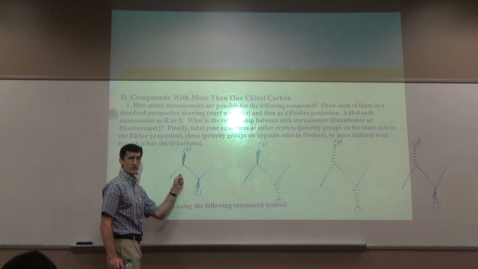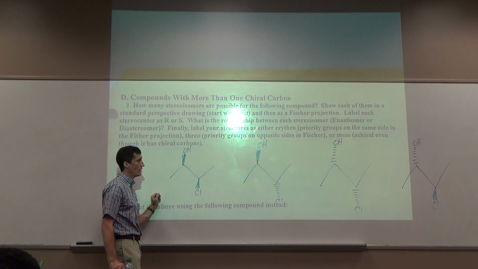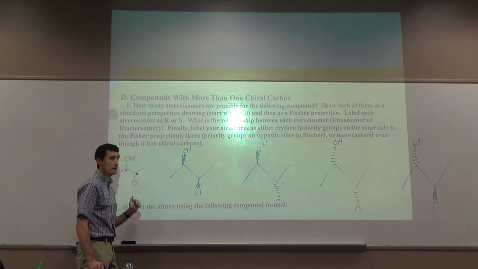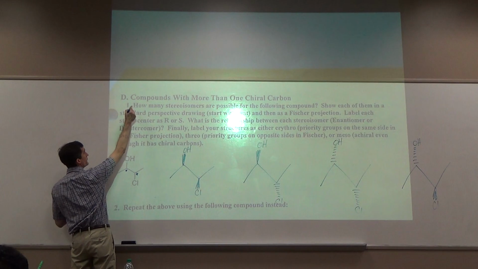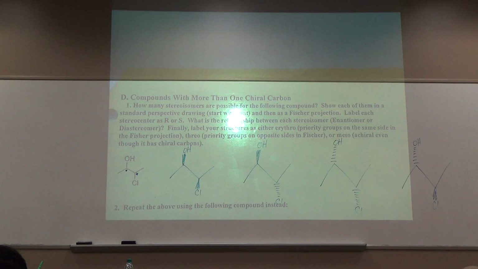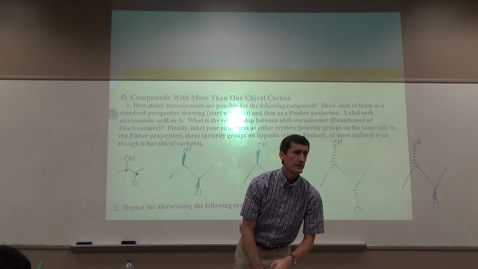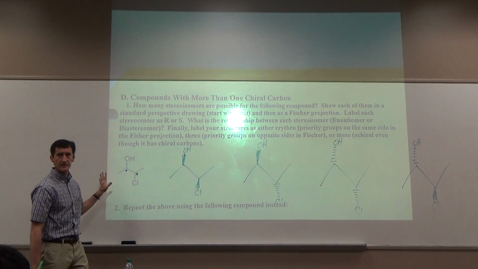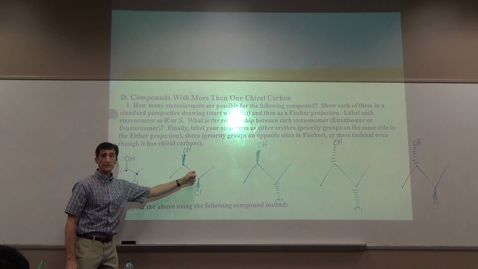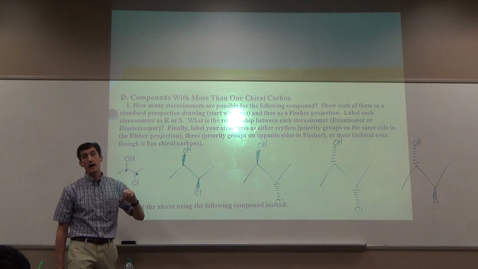Please do R and S for each of these. Once you do one, you can kind of cheat on the others. What formula did we use here? How did you get 4? There's a formula that's worth using. Please pick up here. What's the relationship between these? Can you draw these in a Fisher projection? And what's a diastereomer?